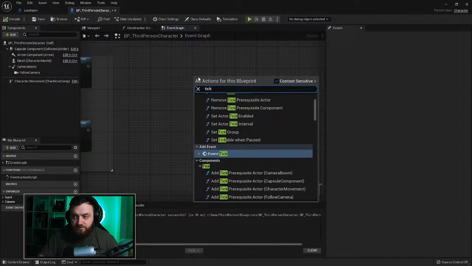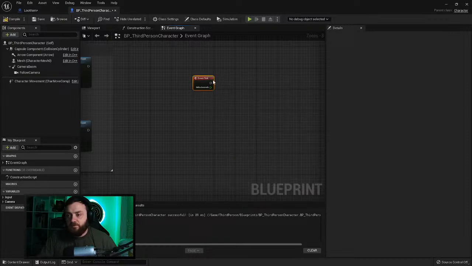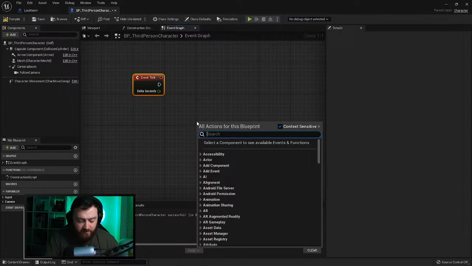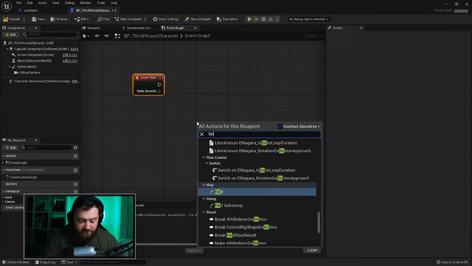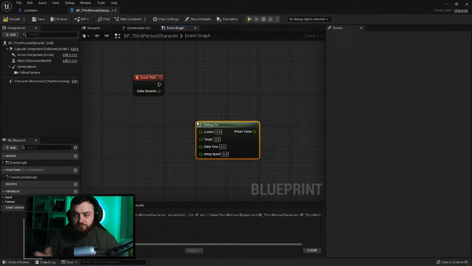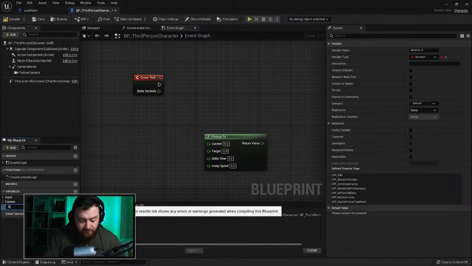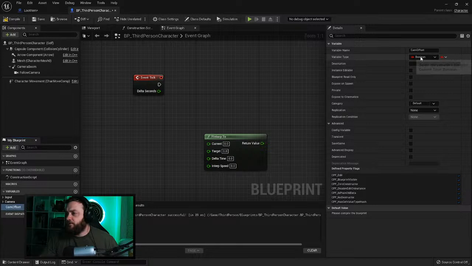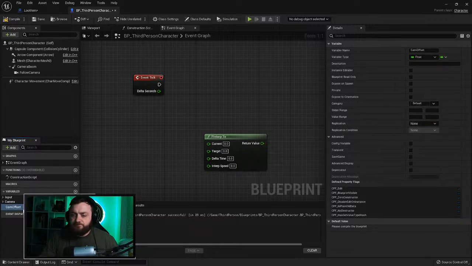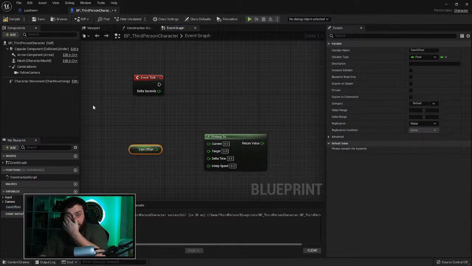So, Event Tick. And do FInterp To. And we'll do cam offset, a float here. And this will be set to 200 by default.